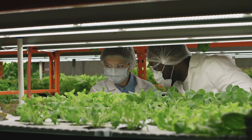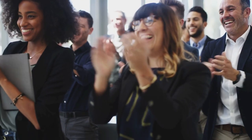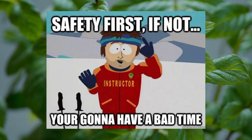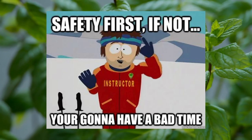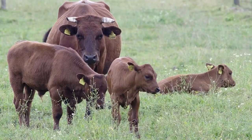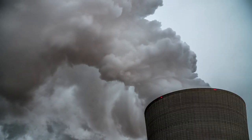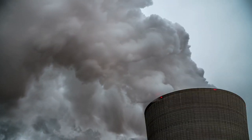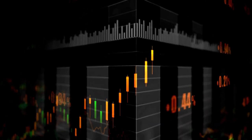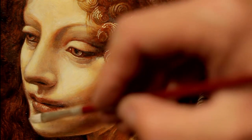Despite these drawbacks, the benefits of vertical farming are so great that I think it's here to stay and will become more popular as time goes on. Vertical farming systems are also safer than traditional farms because they don't require people to handle dangerous chemicals or work with livestock. Vertical farming systems produce less pollution than traditional farms as well — because plants don't emit any emissions, vertical farming produces no pollution. As a result, I think that vertical farming will help to improve the economy because it will allow more people to start their own businesses and become successful farmers — sort of like a new agriculture renaissance, if you will.